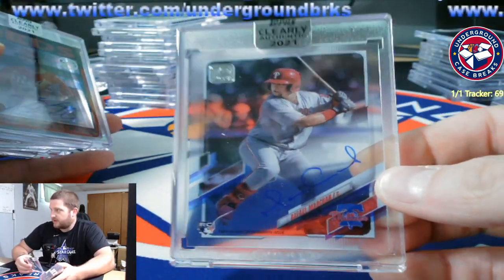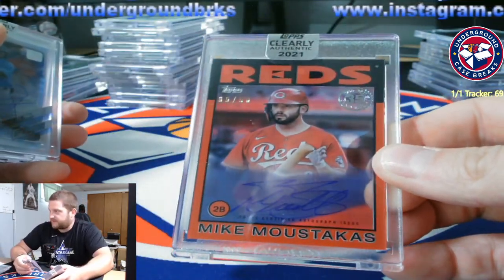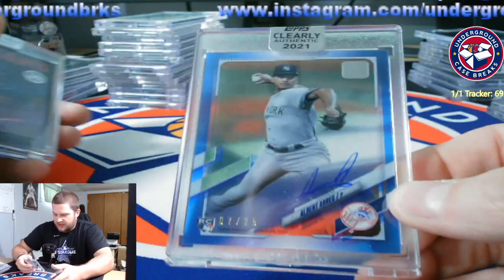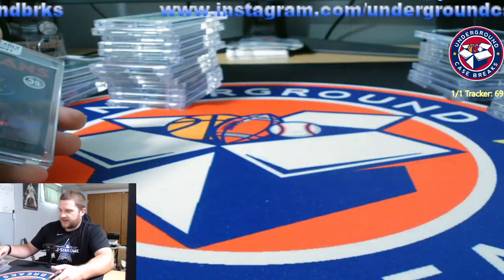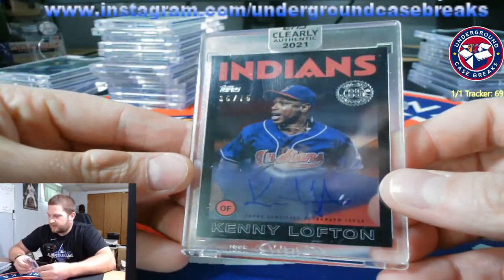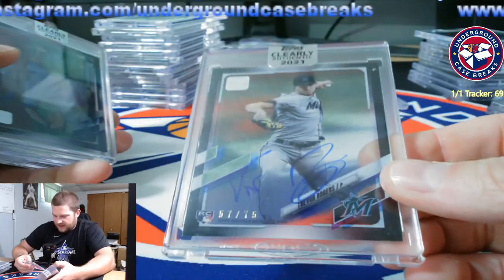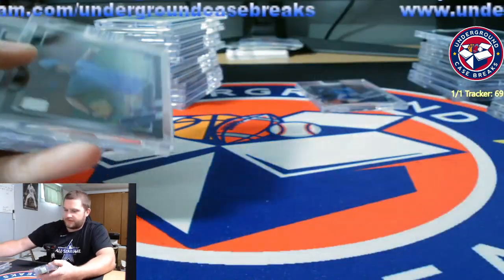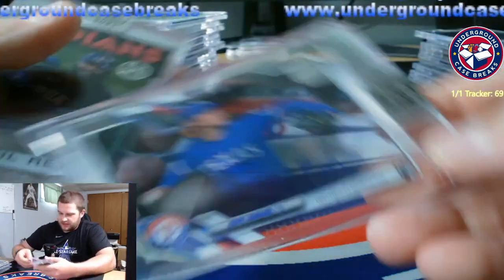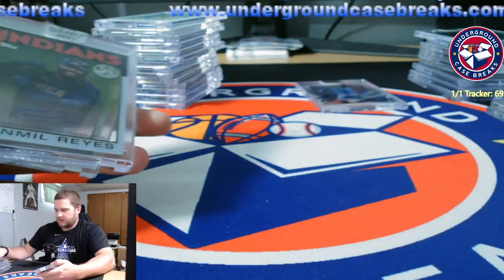Albert Abreu for the New York Yankees. Rafael Marchand. We only found one, so we're actually off the Marchand pace. Moustakas, number to 50 for the Cincinnati Reds. Monte Harrison for the Fish. Albert Abreu, number 275. Is there two Monte Harrison base? I have to keep track of that. Kenny Lofton, number to 75 for the Cleveland Indians. We have Trevor Rogers, number to 75 for the Fish. Shane McClanahan, number to 75 for the Rays. Kohei Arihara for the Rangers.